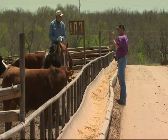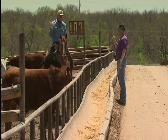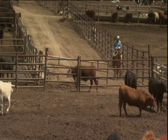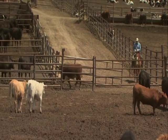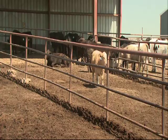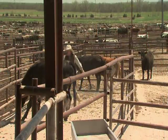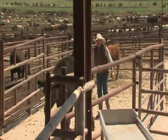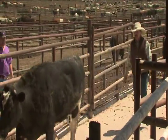One of the critical areas for ensuring that you practice proper animal handling care is in the hospital pen. It's here when you're faced with cattle that are stressed, sick, or injured, so everything you do needs to be focused on keeping animals comfortable and quiet, thus allowing them to recover from illness or injury as quick as possible.